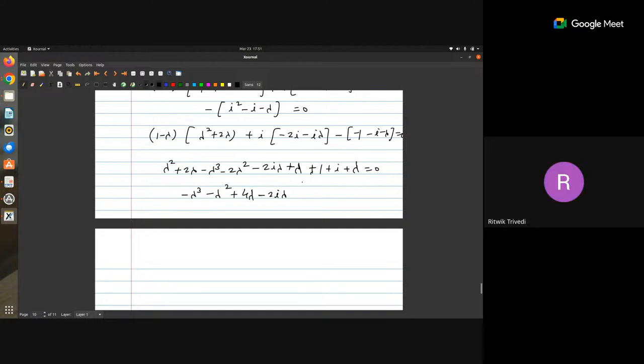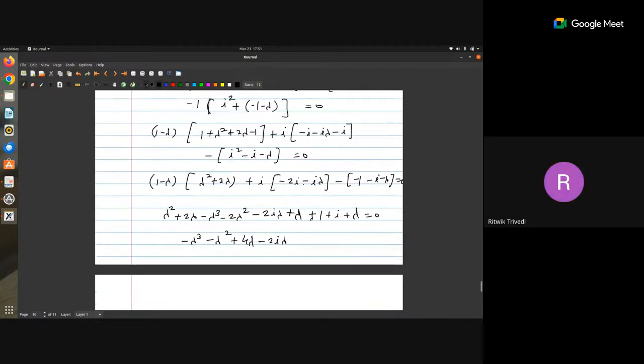Sir, in the second part above, we did i times minus 2i minus i lambda, right? So the expansion seems wrong. Okay, so minus this, then it will become 2, right? So it will be plus 2. Minus this also will become square, so it is plus 2, right? Yeah, this is plus 2. The second part and third part cancel each other. The first part of the determinant stays. If I do this, this becomes 2i square, so it is plus 2, right? Here again i square.